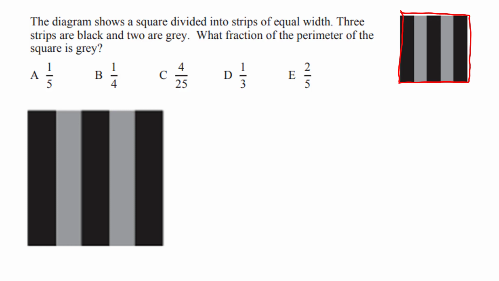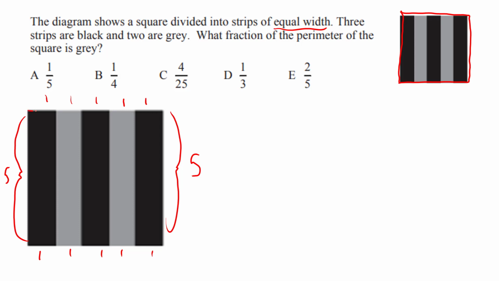Lots of ways to do this. One way is to just think, okay, let's imagine that each of these is 1 centimetre long. This is 1 centimetre long. That would mean that this whole length is 5 because it's a square. This length also is 5, because it's a square. And here we have 1, 1, 1, 1, and 1. Because they are equal widths, we could have said that they were each the same size. So we've just chosen them all to be 1 because it makes our life easier.